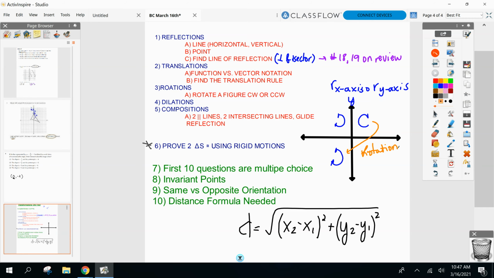Anything else, guys, on these topics I have up here? Okay, where can you study and practice? Very simple, in your packet. There's 37 review questions. I am not going to put any extra on Classroom because I think 37 is plenty, and some of them are going to be easy, some of them are going to be difficult. They will challenge you. And then after number 37 in your packet are all the answers to them with the work shown. Okay, so you can just stick right in your packet. Don't worry about any extra problems on Google Classroom.